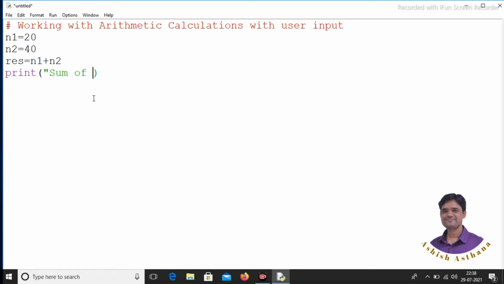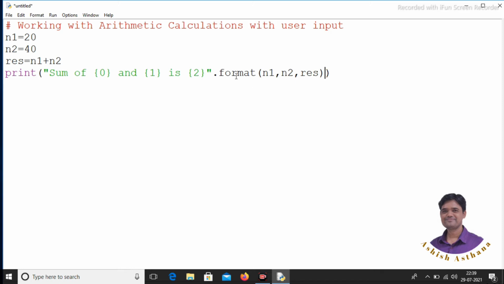For example, you can display the result with index values also, like: sum of, at index 0 for variable n1, and, at index 1 for variable n2, is, for variable res, by using the format function with n1, n2 and res.